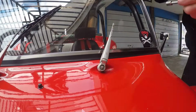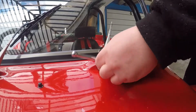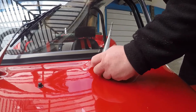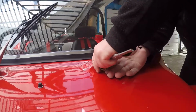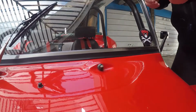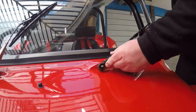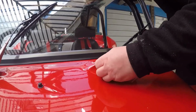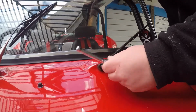Let's go and get a 10mm socket. Not sure why I even attempted to do it with a spanner. That's the straight arm. Not sure if these are meant to have a washer on there or not, but like everything else in this car, an old buggy, it's sort of been thrown together at some point.